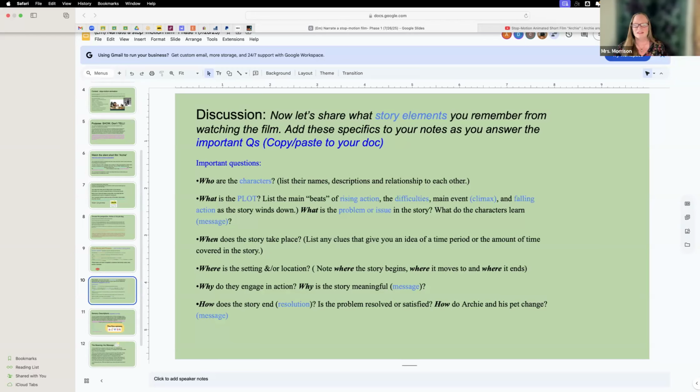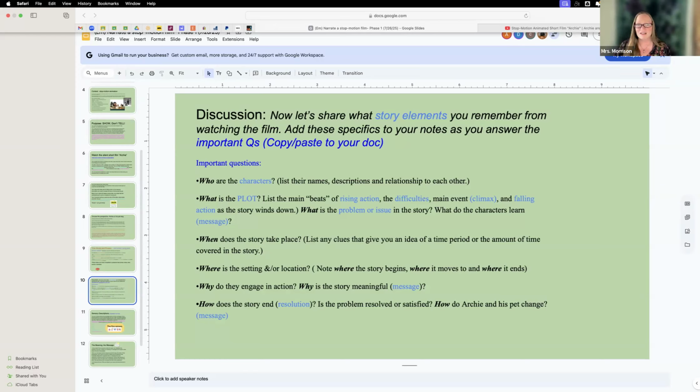Now, the difficulties in this take up a lot of the film itself. They have different modes of transportation. They are going through a storm, right? It's a pretty crazy storm too. Another difficulty is the wind pulls the picture of Archie and his friend from the photo frame and carries it away.